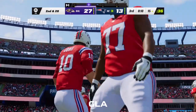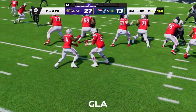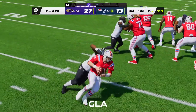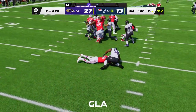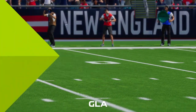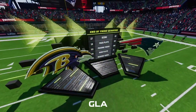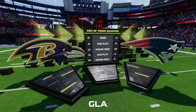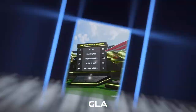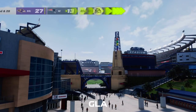Yeah, and that's always a question that you have when you have to come off the bench after having sat there for a long time. Are you ready to go? Are you loosened up? But even more so, are you mentally alert and ready to put your best product out there? And they will not have time to get another play in here as time has run out on this 3rd quarter. This is the National Football League on EA Sports.